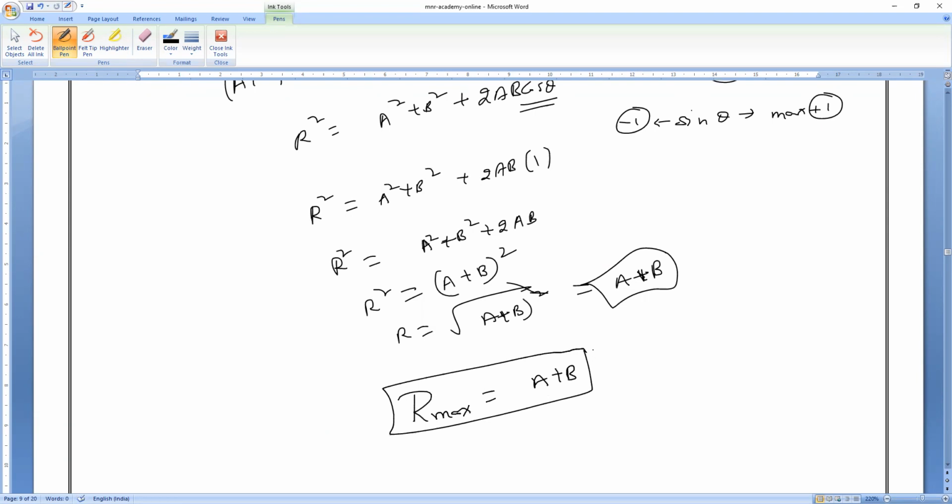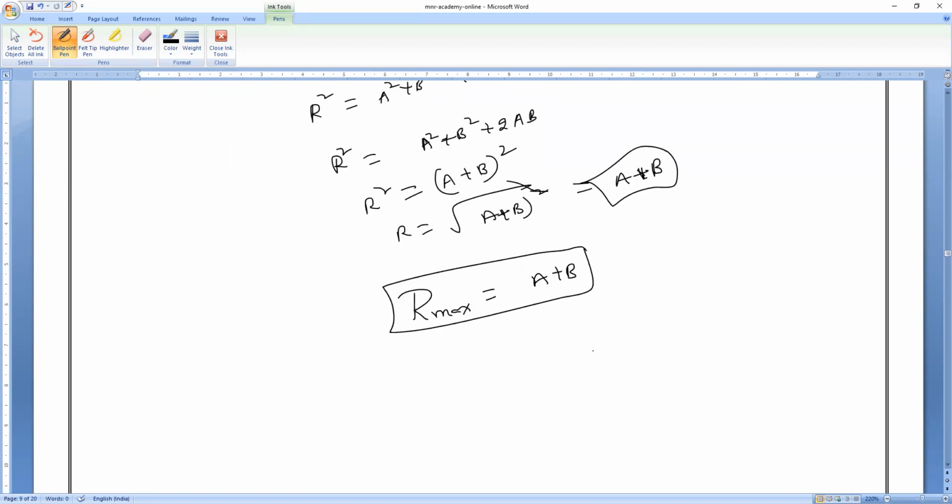Now they have given two vectors, 3 and 4. Then the resultant vector can be, that is what they are asking. So you remember cos theta minimum. Cos maximum is 1. Cos minimum is how much? Minus 1. That is what you have to remember. So minus 1 means what? Theta is equal to how much? 180 degrees. Cos 180 degrees. Everyone understood?